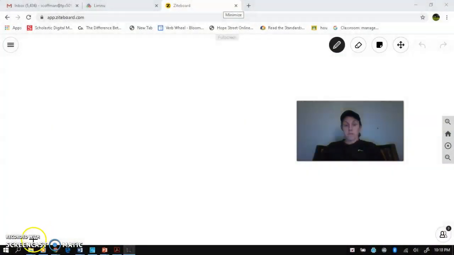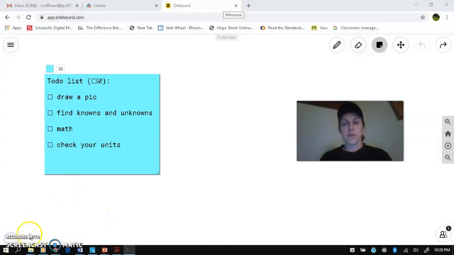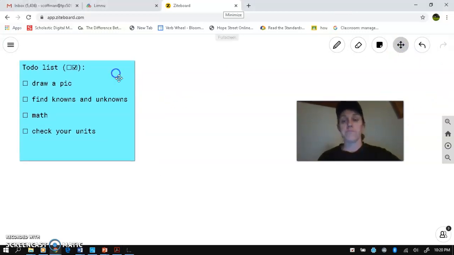So there's a few things that we need to do to establish to be successful doing this. Here I have some to-do lists to be able to do it. It actually goes by very quickly. I'm going to have 4 problems, like I said, and you guys do 5 on your own. Hopefully I'll have it established how you guys can do it on Google Classroom. Okay? All right. So the first thing that you need to do is draw a picture.